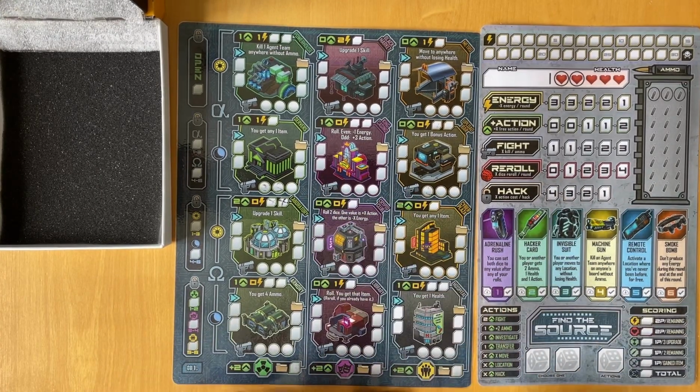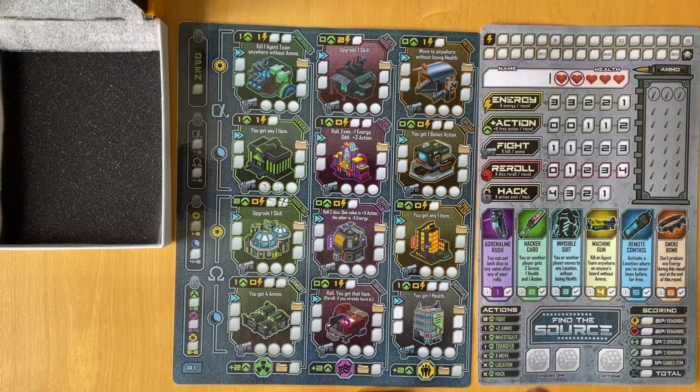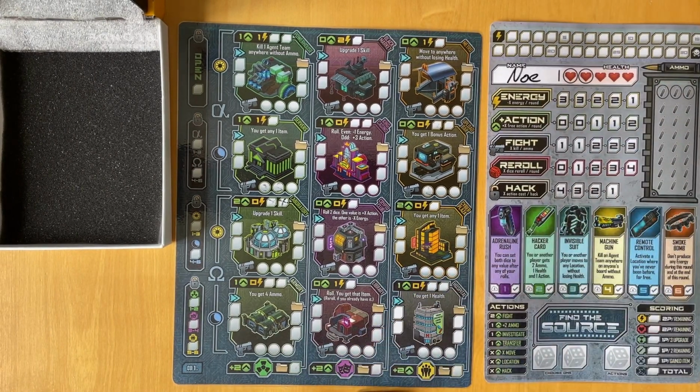So I've got my dice, I've got a marker pen, and we'll go with the setup. This is my second game, so I'm going to keep the rules handy just in case I need them. So the first thing we need to do is pick a name. So let's have Nui, not Neo.